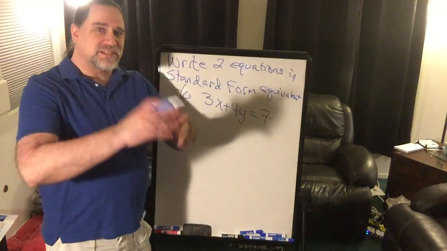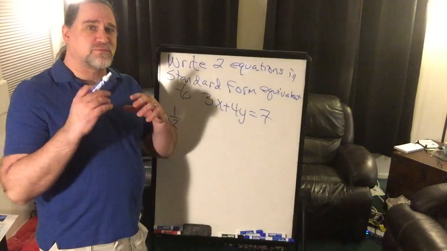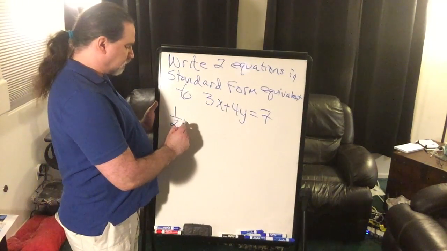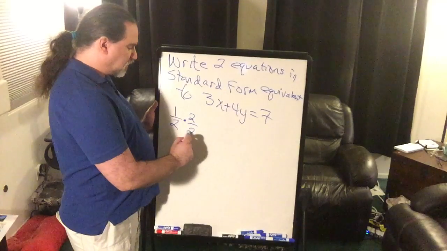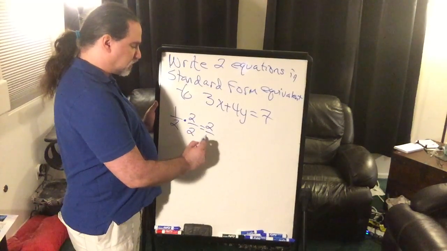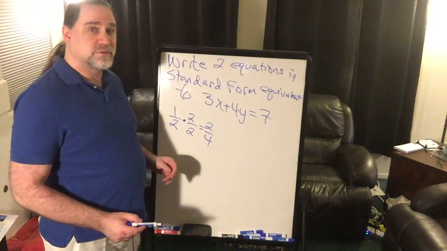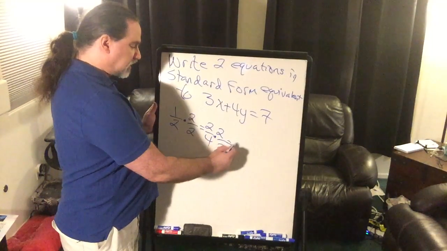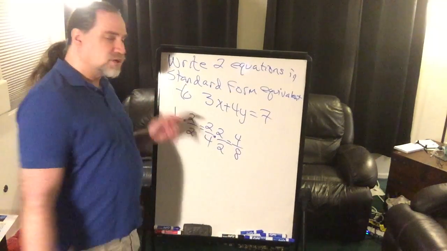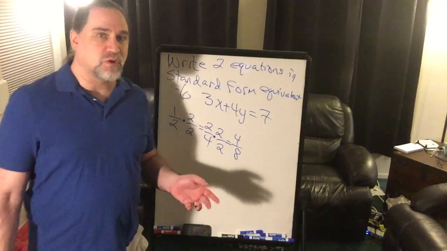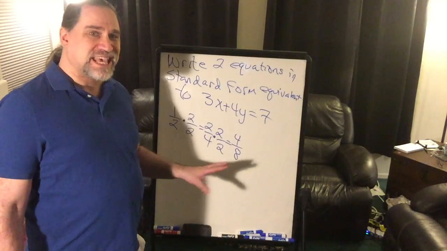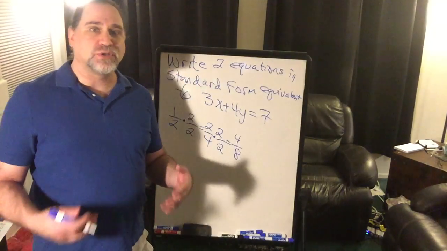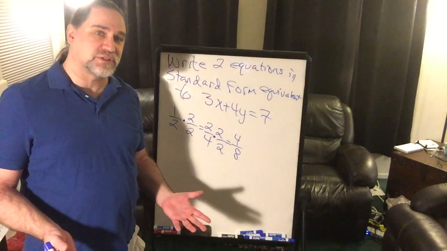Okay? So if I said, give me two fractions that are equivalent to 1/2, you'd go, well, if we multiply the top and the bottom by 2, we get 2/4. That's equal to 1/2. I could multiply this one again by 2, and I'd get 4/8. And that's also equivalent to 1/2. Those are all fractions equivalent to 1/2. Okay? All we're doing is changing the way something looks.